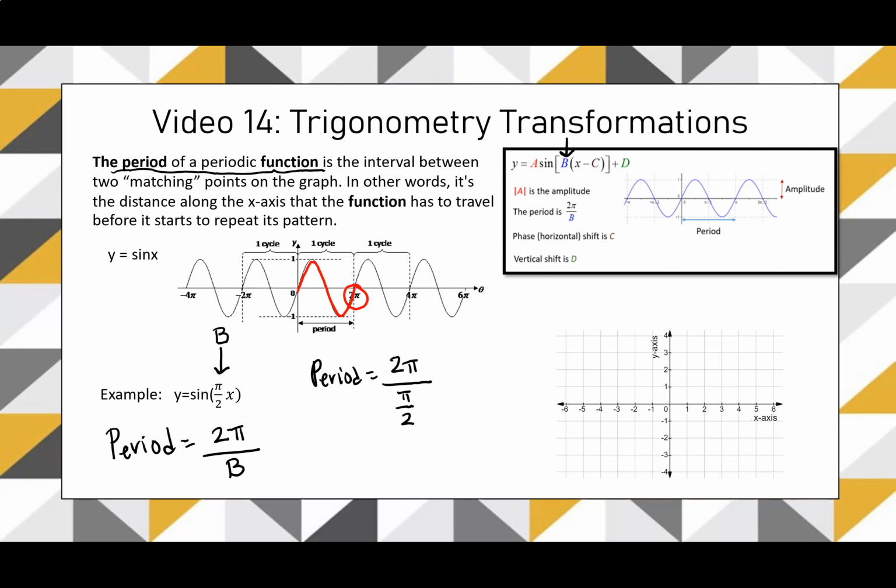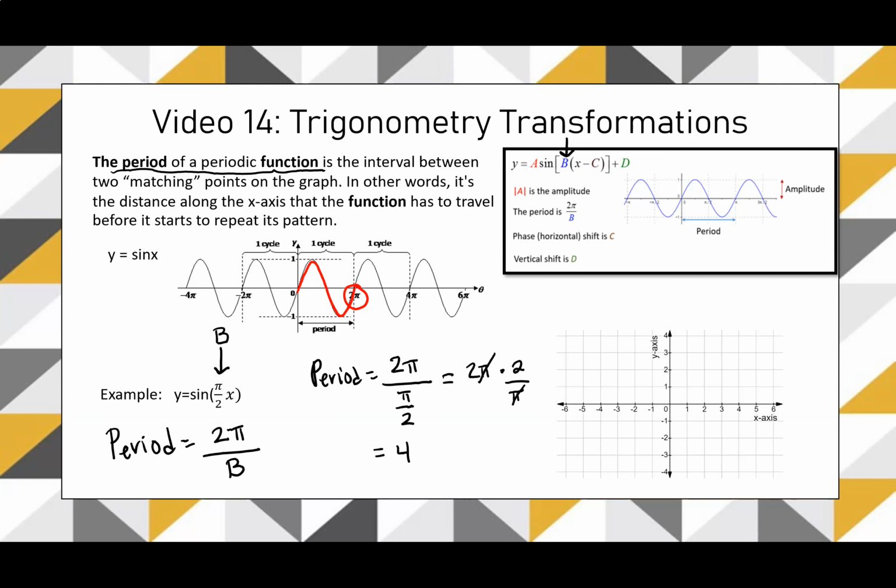Now I'm going to simplify this. If I'm dividing by a fraction, that is equal to rewriting the 2 pi, but then multiplying by the reciprocal of the denominator. So what's the reciprocal of pi over 2? It's 2 over pi. Okay, so the pi's cancel here, and I'm just left with a period of 4. Now that might freak you out a little bit, right? Because we're usually used to graphing sine and cosine with 2 pi and pi over 2, and now I'm saying, hey, actually it's done after 4.